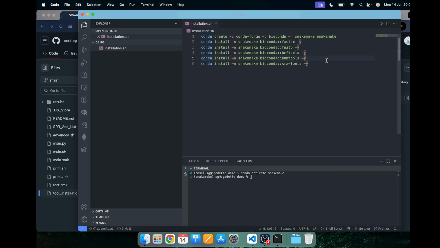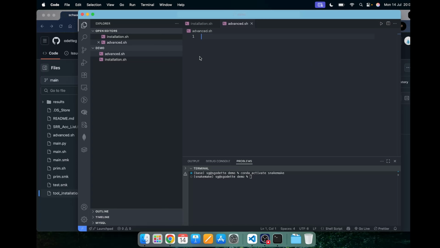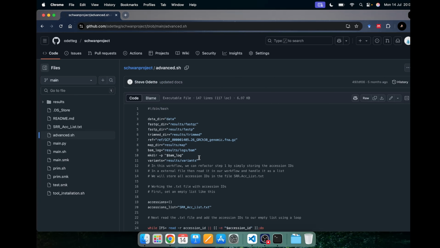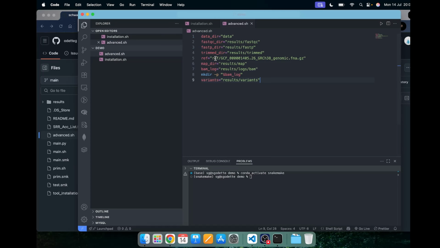So the next thing I want to do is to create my .sh file where I will be coding the entire script in, and I will just call this advanced.sh, like so. And one more thing I want to copy and paste from my GitHub repository are the directories that I will be using to store the various pieces of information I will be receiving from my analysis. So the directories are stored in any of these files. For example, I can just open advanced.sh and just copy all of these lines of code and just paste them there, as simple as that. Those are the only things I will need for this script.